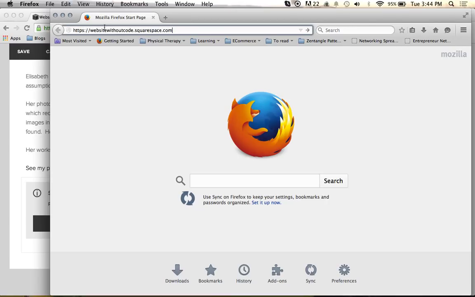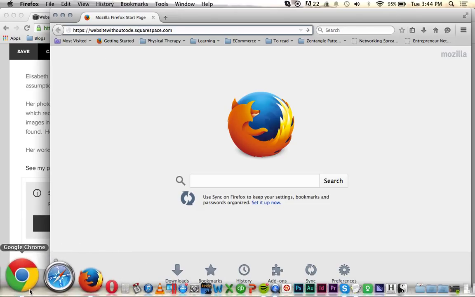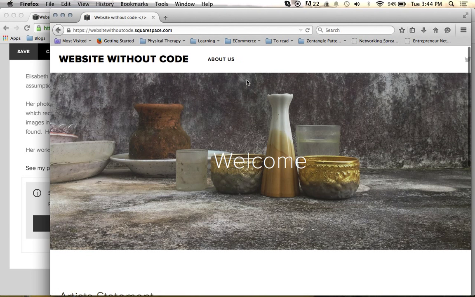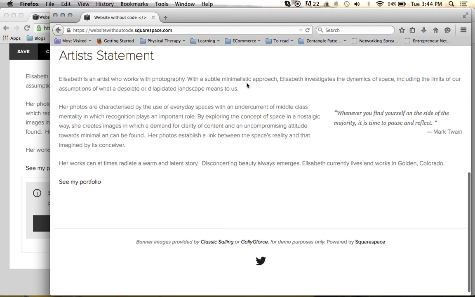So what you can do is either log out of Squarespace, or I just open up Firefox. So I have Chrome right here, and then I open up Firefox, and I just kind of look at it in a different browser.